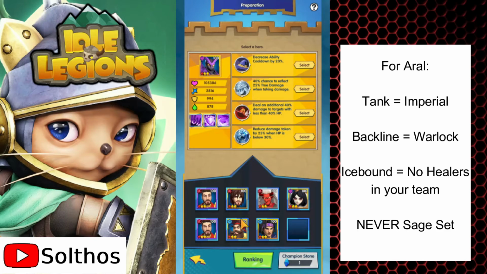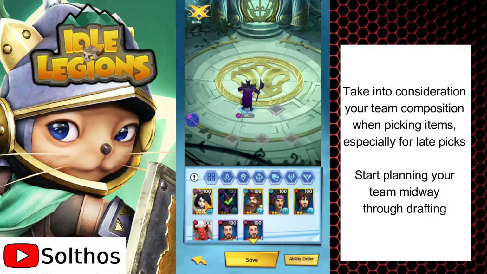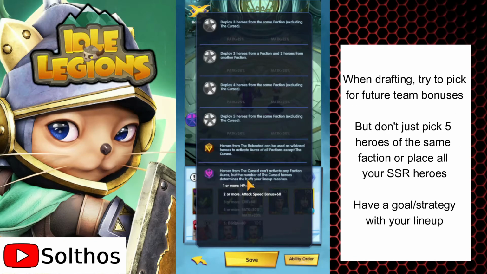So here, you have to look at your team first and think about what composition you're putting out. So right now, it seems that I have 2 water, I have 3 fire, and then 2 dark. So usually 3 fire and 2 dark would be really good. But in this case, you probably will miss out on the team bonus because of the way your team is going to be built. So with Aral, I'm going to take the reflect damage. So here for deployment, these 2 are automatic, and the 2 dark, their cursed ability is really good with attack speed bonus and HP. So you can do a 3 faction bonus for 15% attack and magic attack.